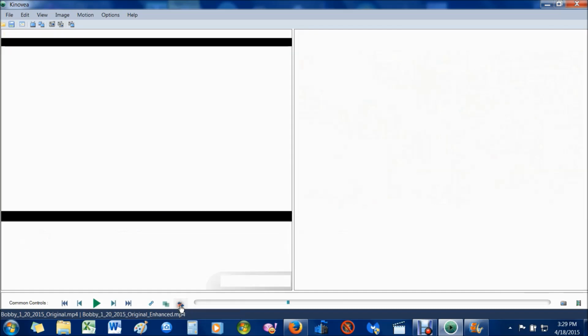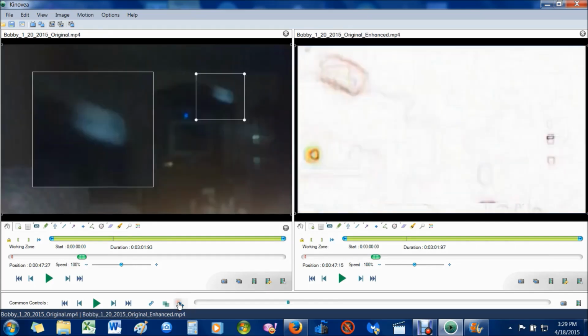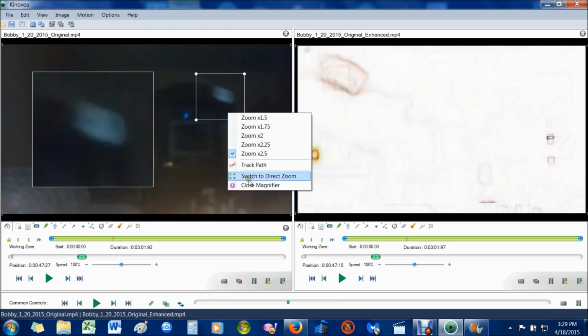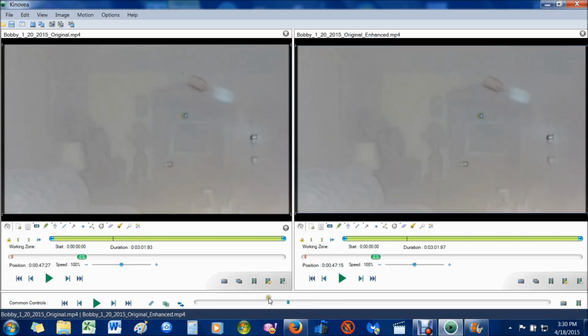Well, two. If I wanted to swap the videos, I could, using the video swap down here. Now this one, let me just get rid of these magnifiers and show you what this will do. This is an overlap. It superimposes one image on top of another, and can help you with multiple.